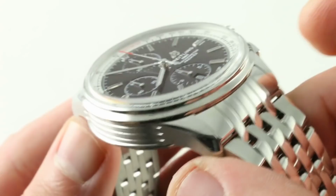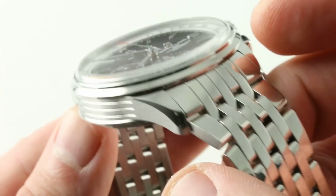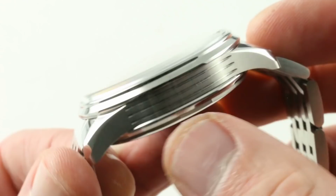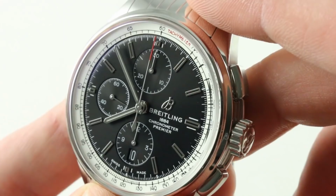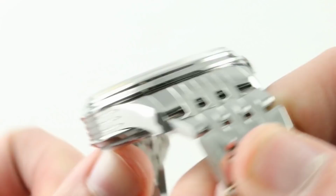A combination of satin and polish, there's a flaring bevel down the flank of the lug molded in. And then on the side, you can see linear striations that evoke the mid-century period to which the entire Premier line pays reference and deference. There was a Breitling Premier collection through the 40s and 50s, and these watches are loosely inspired by that late Art Deco, early mid-century modern, evoked by the combination of strong linear striations as well as curves.